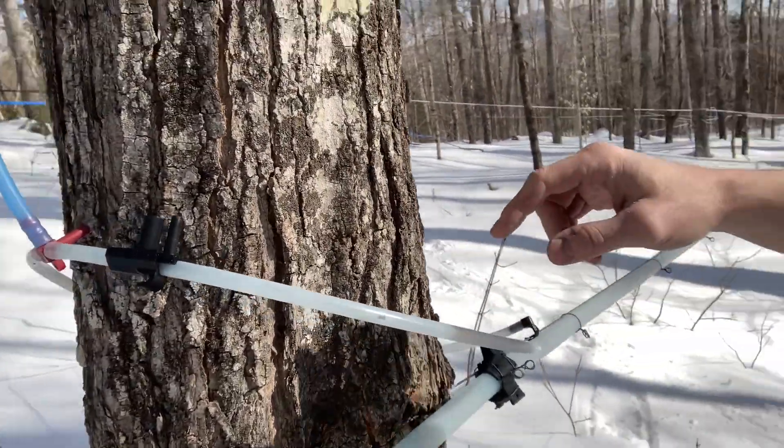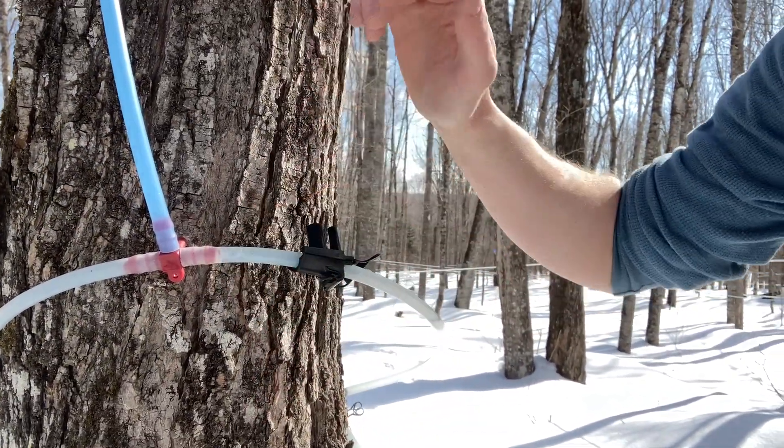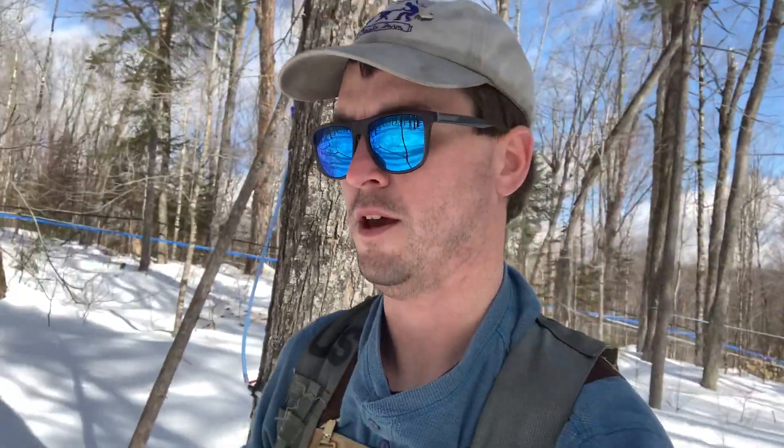I already fixed it because gut instinct — you find something wrong, you fix it, and then you go, oh, I should have filmed that. Sorry I didn't show you how that worked. It's pretty simple: just snip it off, take the tubing off very carefully so you don't nick the barbs. If you ruin the barbs on the T, you might as well just cut the T off and put a whole new one on, because once those barbs are damaged you're going to get air by it. This one I managed to cut the tubing off without cutting my hands off. These curved tubing cutters are great for cutting tubing, not so good for cutting stuff off fittings, which is very delicate work.